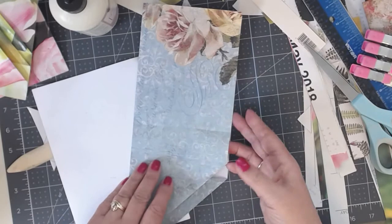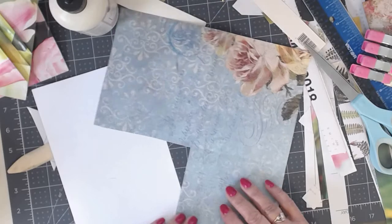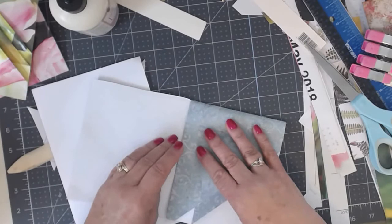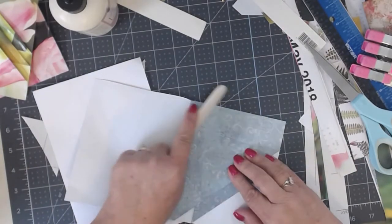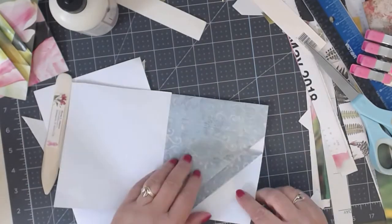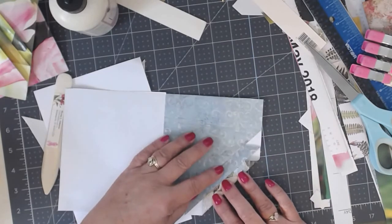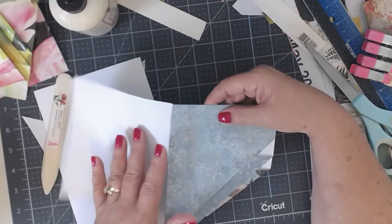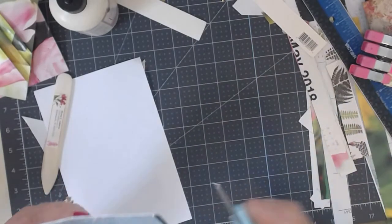Cool. All right. So what you're going to do is take your papers out, and you're going to fold this up. I need my bone folder. Okay. And then you're going to take this and bend it in. Oh, that's going to look fine. I just didn't want to see a whole lot of the flowers. Then you're going to take your white flap and bend it backwards. See how easy? And I need to trim this up.